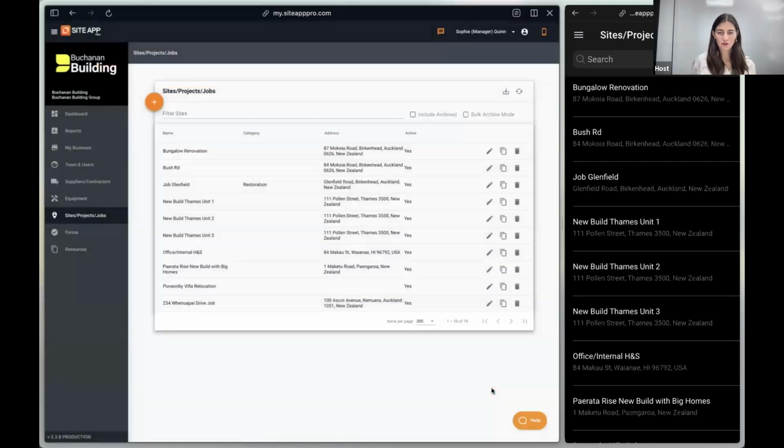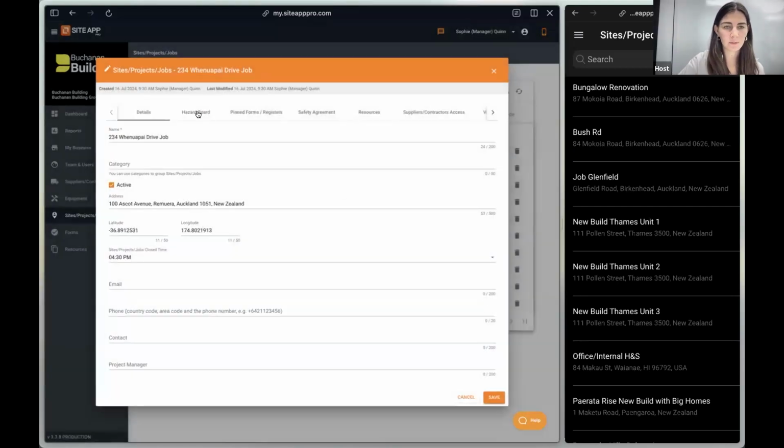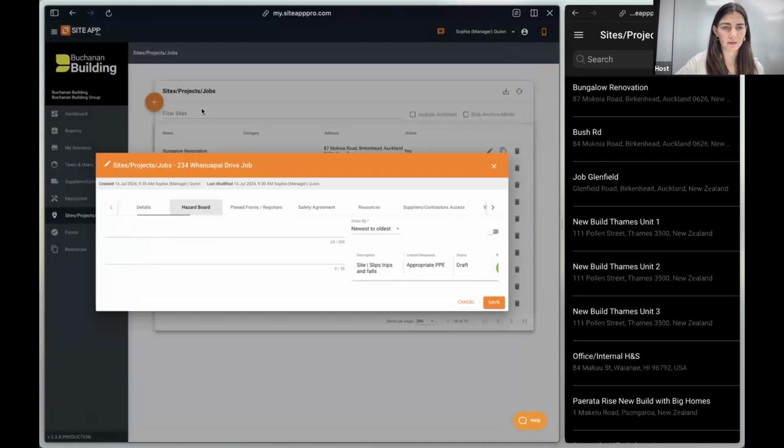Awesome. So I've saved that job at a really base level. Now, if I want to add more to it, I can click the edit button and you'll see we've unlocked a lot of these fields. Some of them might not show for you, again, depending on what pack or subscription you've signed up for. But there are a few key areas in here that you can navigate to.